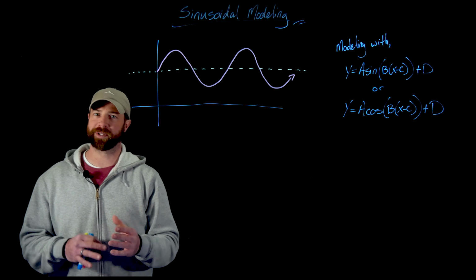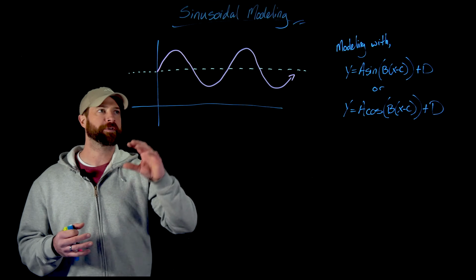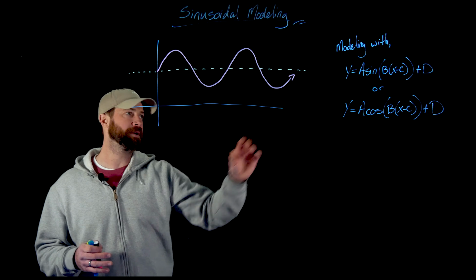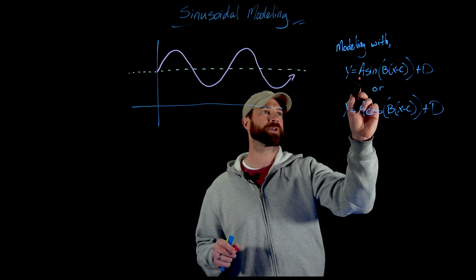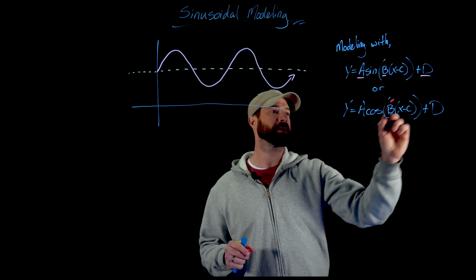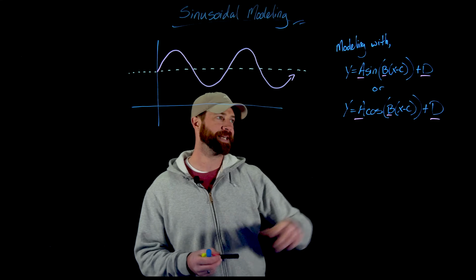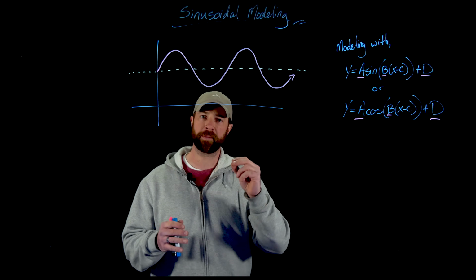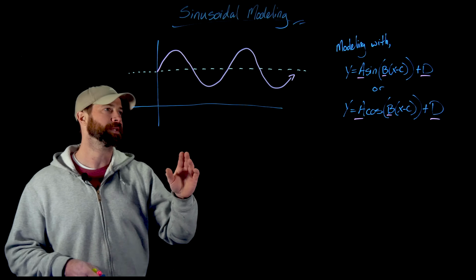Before we get into the weeds with a more complicated example, I want to remind us of our general approach for modeling these sinusoidal curves. First of all, again, we can use sine or we can use cosine. What I really want to emphasize in this demonstration right here is finding the values of A, B, and D. Importantly, the value of C is this shift that I was talking about before, and finding C will be determined by whether we choose to use sine or cosine. But let's talk about these real fast.